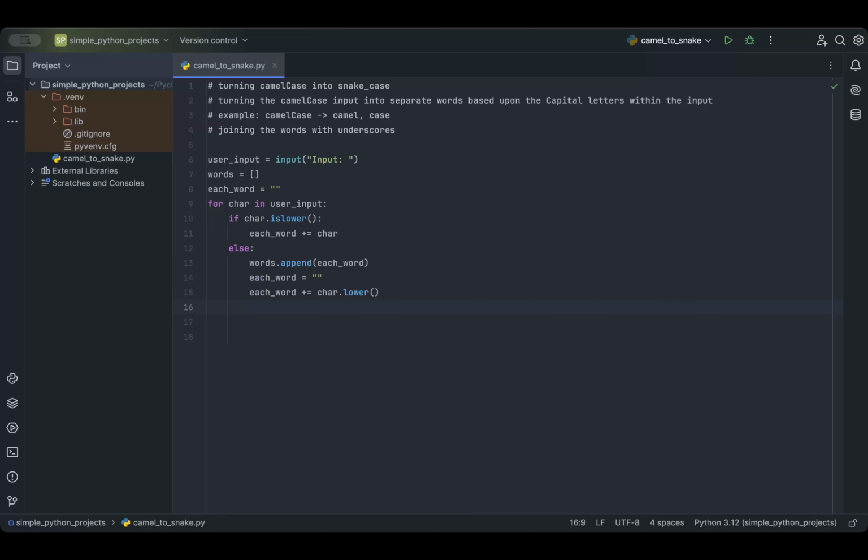So when we reach the end of this loop, it means that we have reached the end of the input. We need to make sure that all the characters are included in the words array. So whatever string each word is, when this loop finishes, we also need to include it in the words array as a separate word.